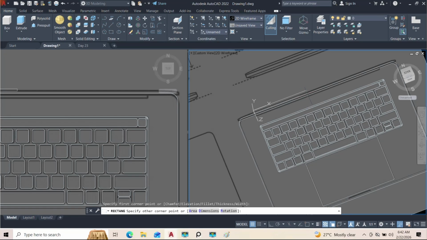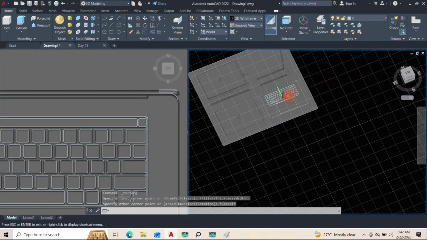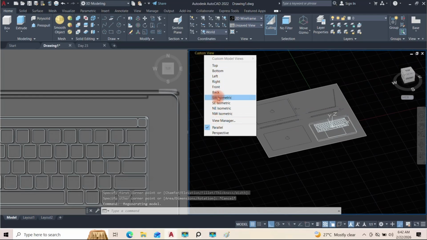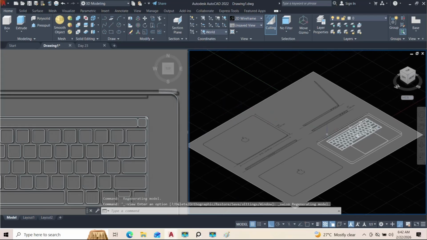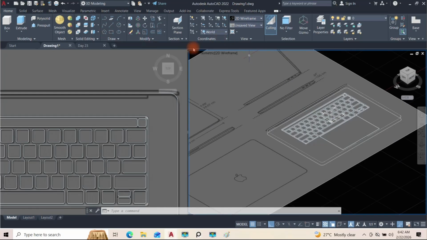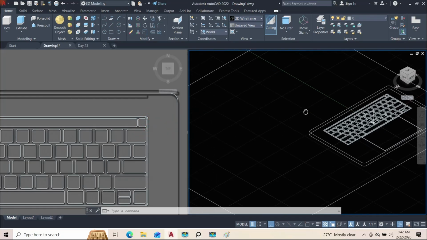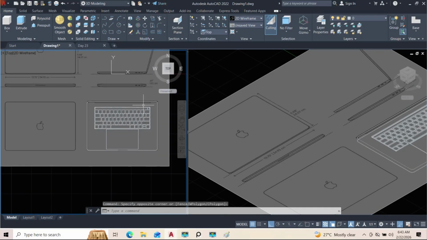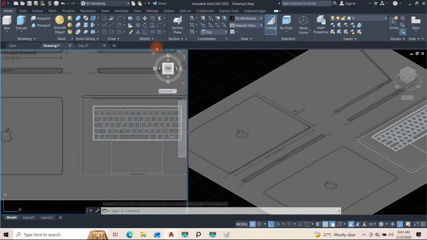Okay, so we're here. All right, if that is the case, what I think I can do is set my work plane to be on this surface.